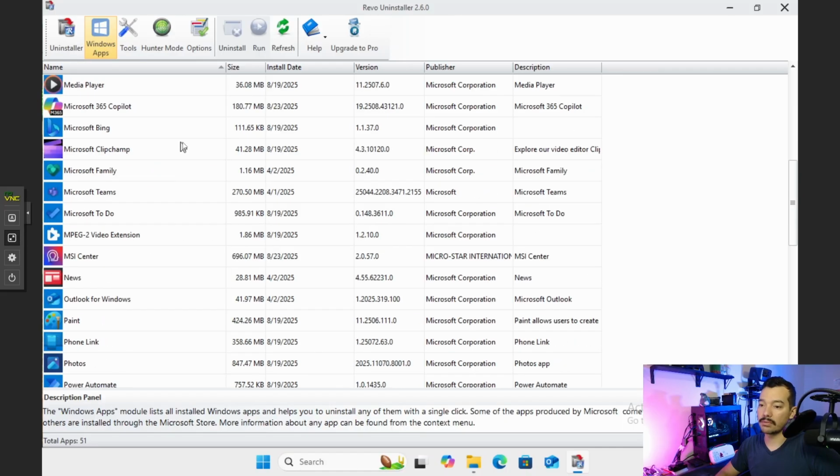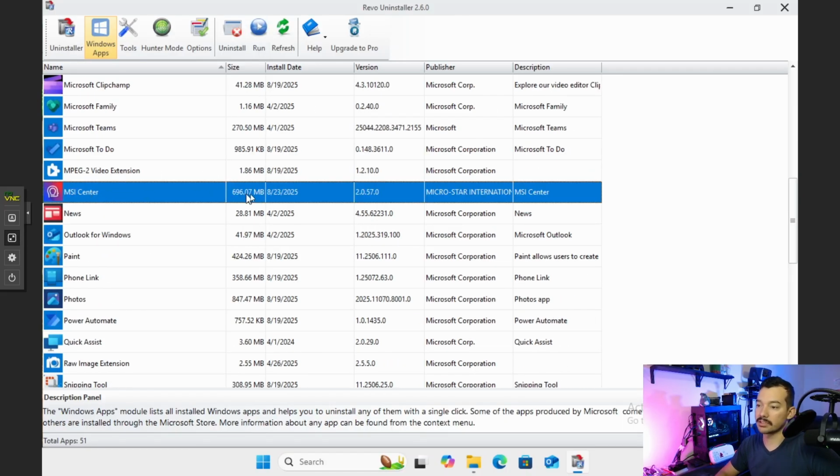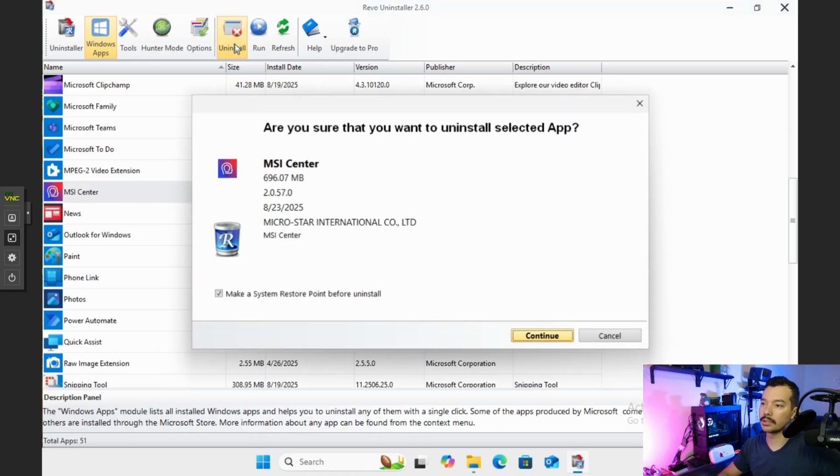And let's say you have, for example, another one that I've had an experience with, the MSI Center. And look at this, almost 700 megabytes. And you don't really need it. I mean, you can go to the website and try to download all the drivers, and you could install it if you wanted to, and do the driver installation and then uninstall it. Or you could use a driver package application to help you get some of the drivers that you're missing if you're having that issue. But let's get rid of MSI Center as well.